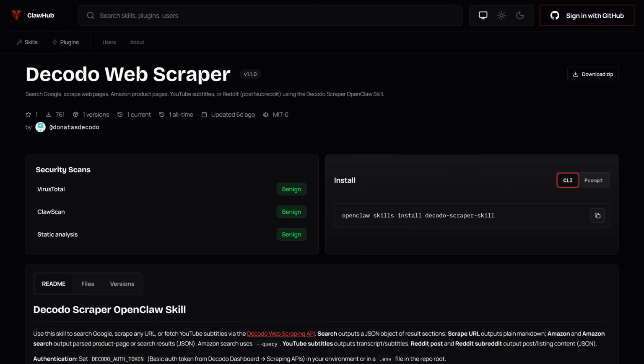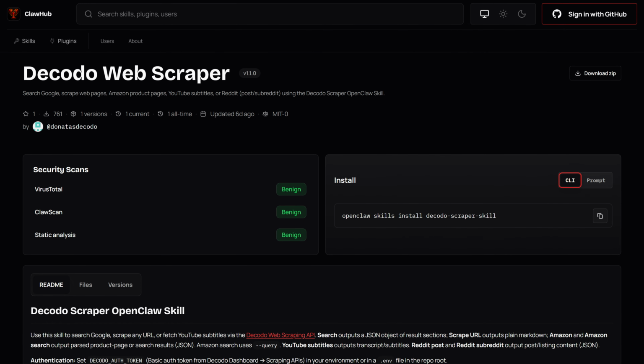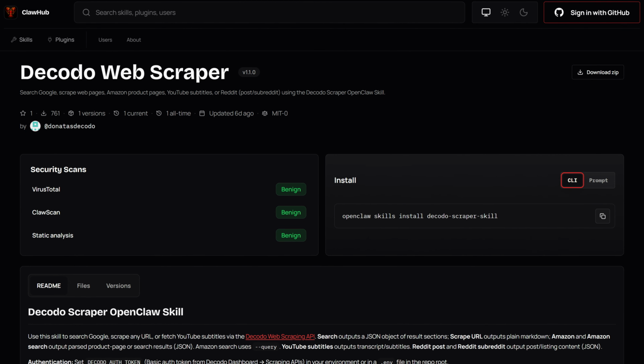That's where Decodo's OpenClaw skill comes in. It extends Web Fetch by routing requests through Decodo's Web Scraping API. It handles CAPTCHA bypass, residential proxy routing, advanced fingerprinting, and anti-bot detection automatically. You get clean, structured content back in HTML, JSON, CSV, or Markdown without managing any of that infrastructure yourself.